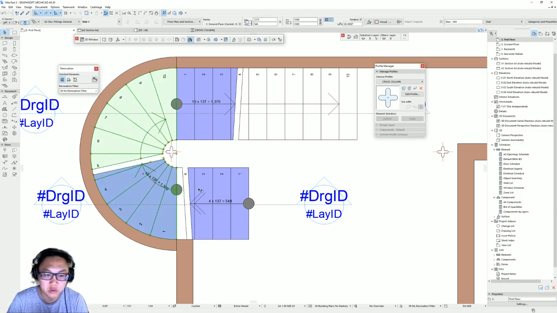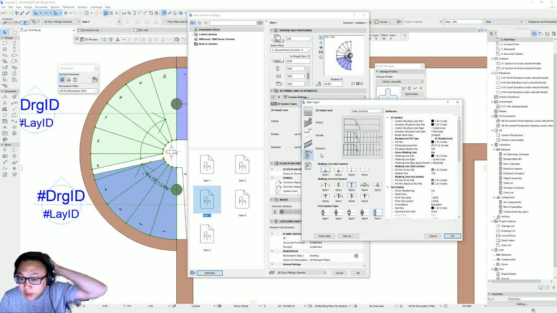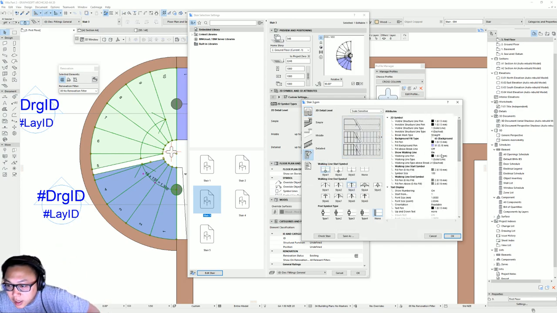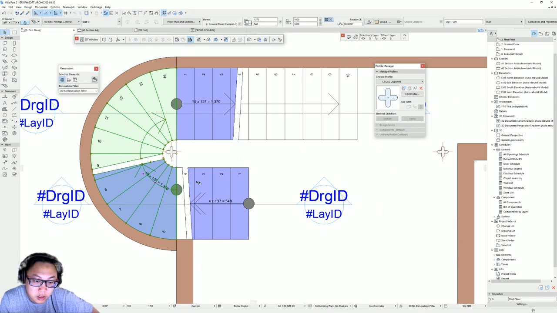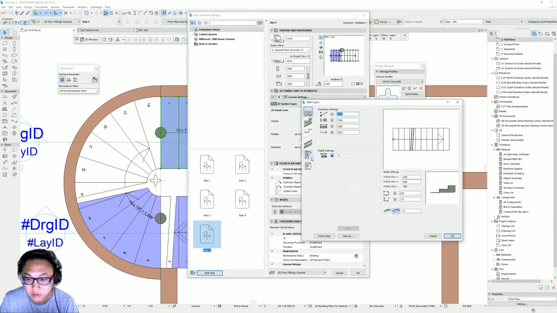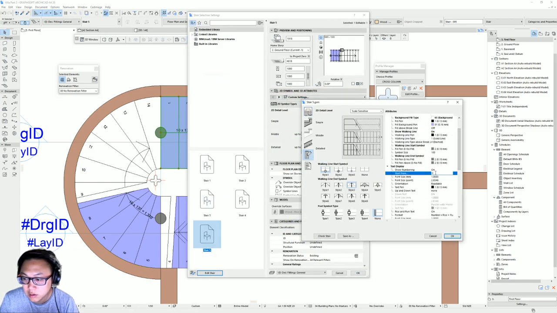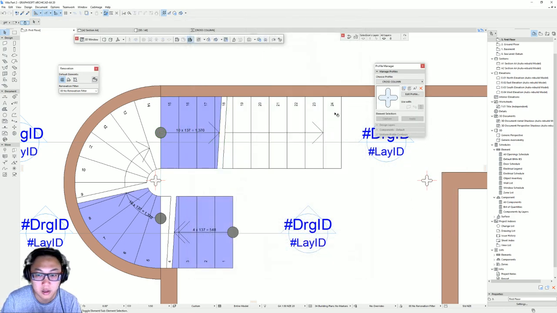So here you can go to the staircase, edit stairs, start from here, and I think there's an option to start from, and you can start from 5. So it's a switch. Here, if you want, you can just mirror the staircase so it's on the same side, and here we're gonna do the same. It's gonna start at 15. Press OK.